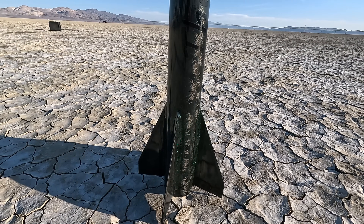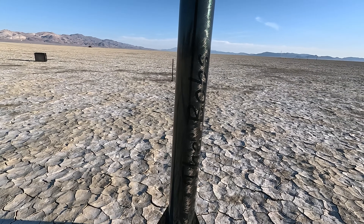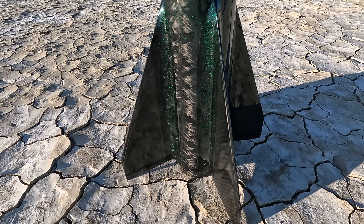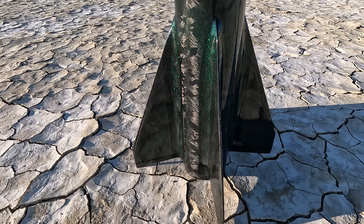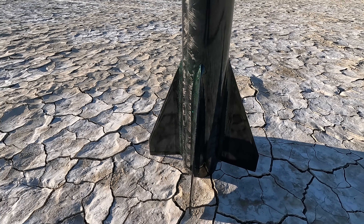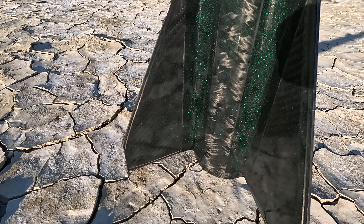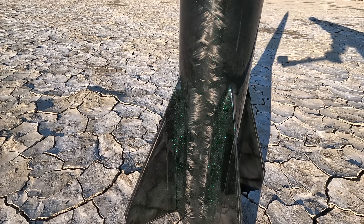Things were getting down to the wire so I don't have any footage of painting it. I used a can of emerald green metallic flake over the carbon fiber, then covered the whole shebang with two-component SprayMax clear coat in hopes that it wouldn't cook off as severely as my M1675 rocket did. Here's some looks at it sitting out in the Black Rock Desert — now all that's left to do is fly it.